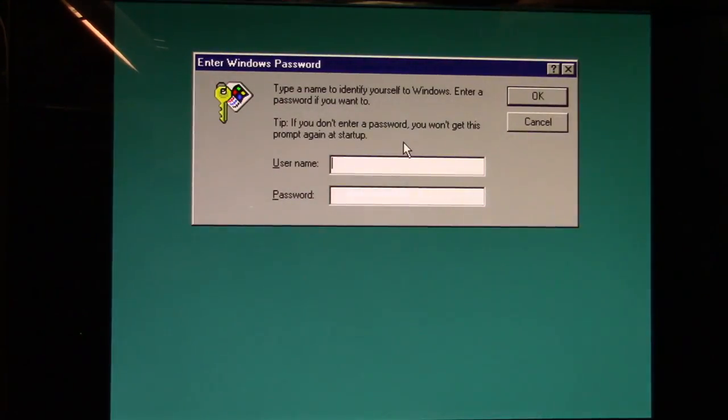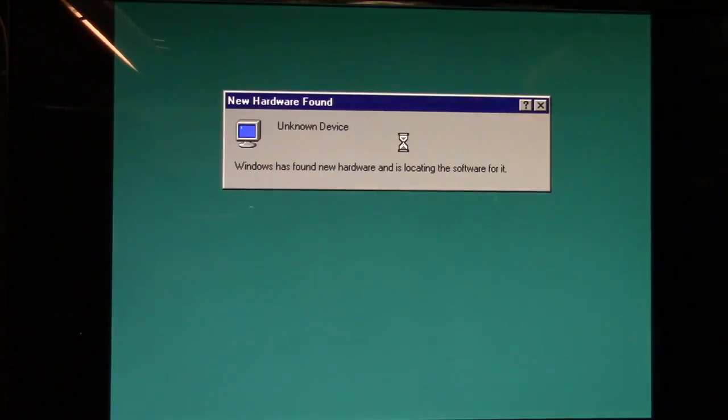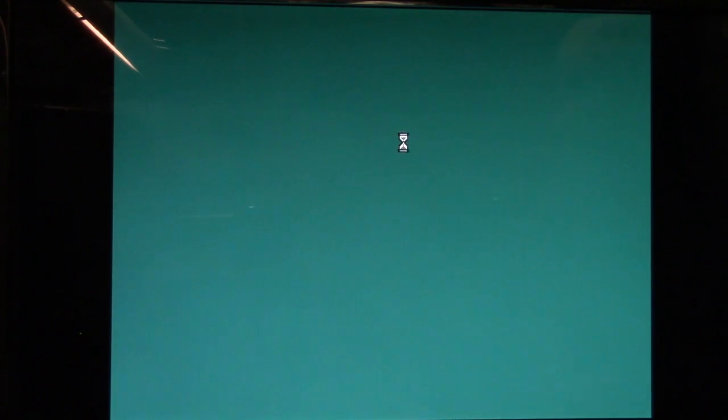Excellent. Type a name to identify yourself to Windows. Enter a password if you want to. Let's just put in my name again. Gosh, and we will not put a password in. Confirm you have no password. Done. Definitely high security. I'm really worried about the hackers, the Windows 95 hackers. As if.